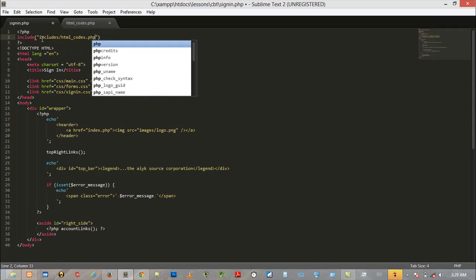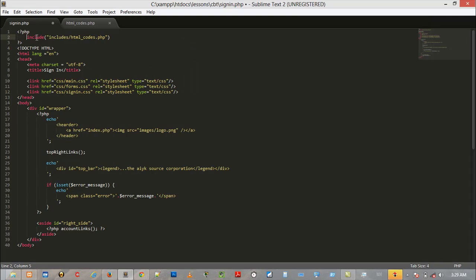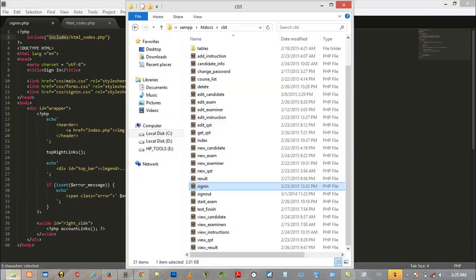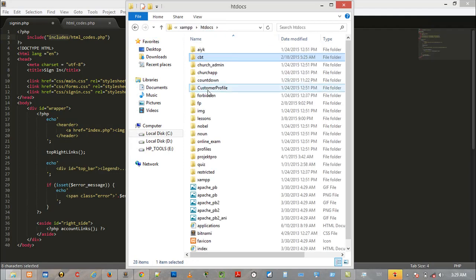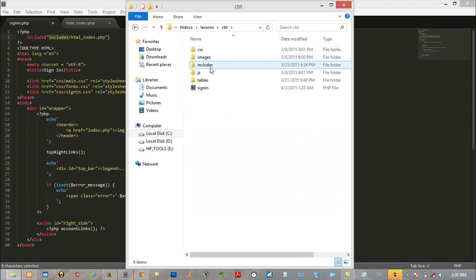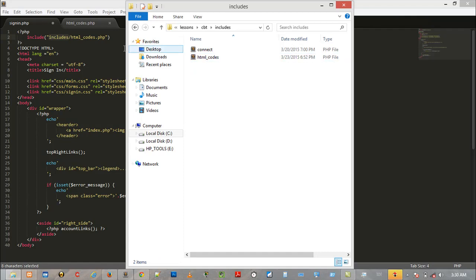So all I did here is use this include function that is readily available for us from within PHP to call this HTML codes file. This is the folder in which the file is located, includes, then the name of our file is html codes.